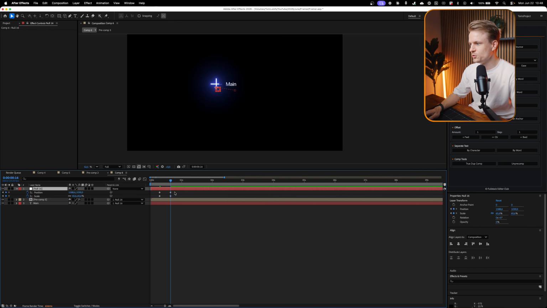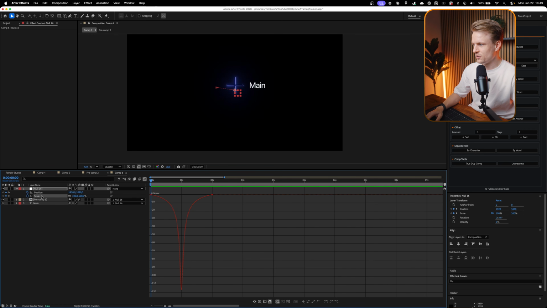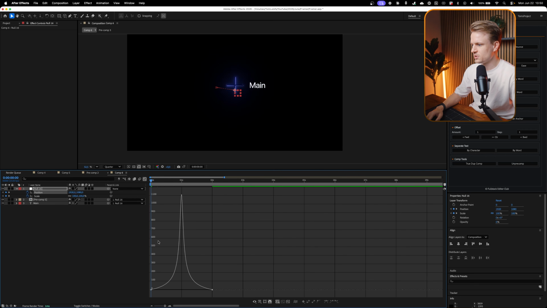Now, of course, hit U on your keyboard, select these keyframes and easy ease them, and add a nice graph to this. Now, what I'm going to do is click on scale. And by the way, you need to turn off show animated properties to just see the scale, and then select this first keyframe and make it so it starts already a bit like that. So there's already a bit of scale animation. Very nice. And then position, I'm going to do the same thing, or maybe not even. Let's see what it looks like. It already looks quite cool. Maybe we'll do it a bit so it also has a bit of position keyframes to it.